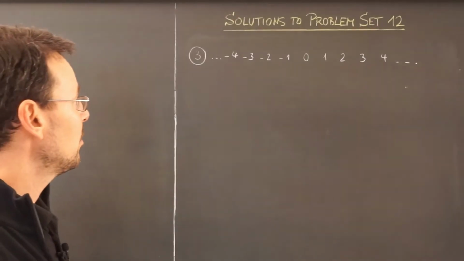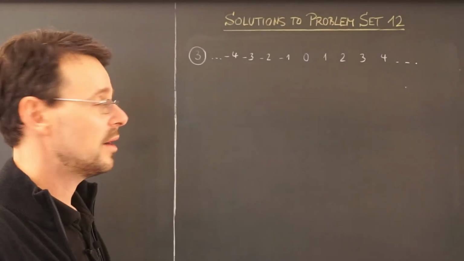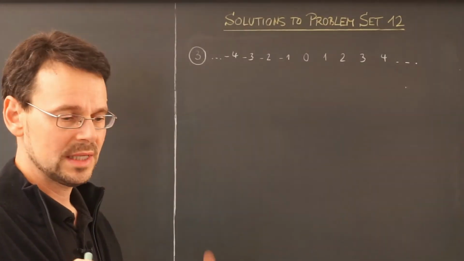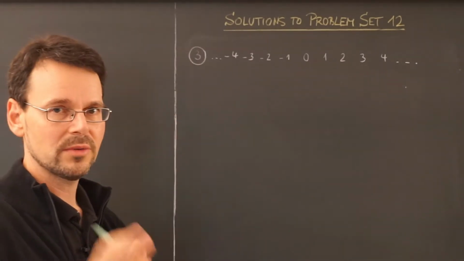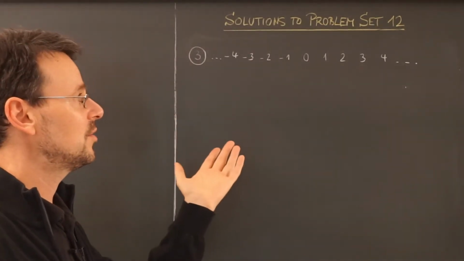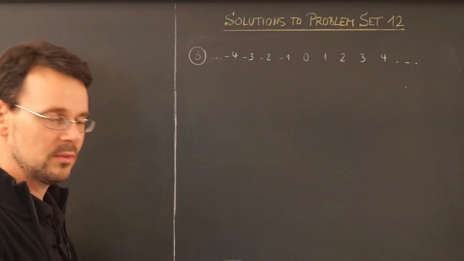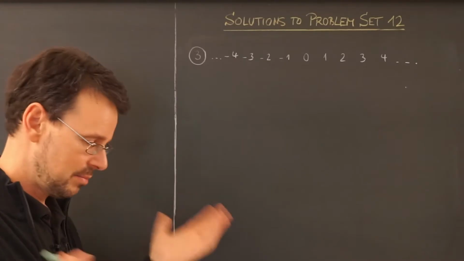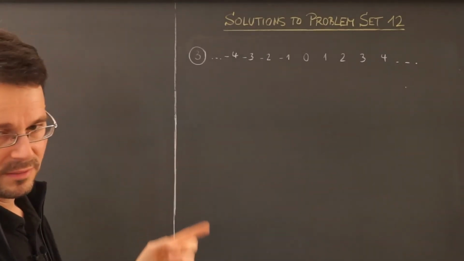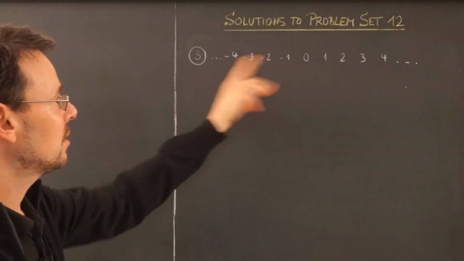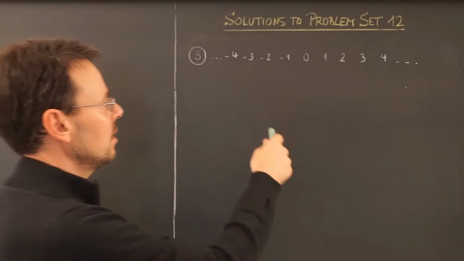Okay, exercise number 3. As crazy as it sounds, there are as many natural numbers as there are integers, because we are going to construct a bijection from the natural numbers to the integers. And if I have a bijective map between two sets, they are by definition of the same cardinality. So, following the hint, we try to find a way of numbering the integers.